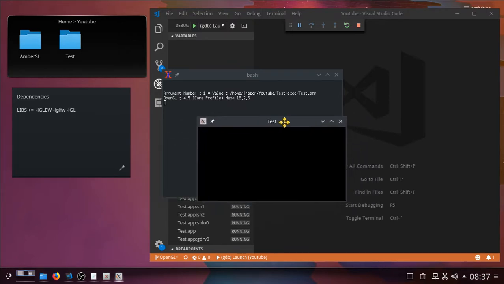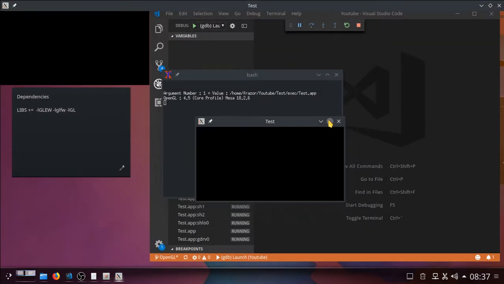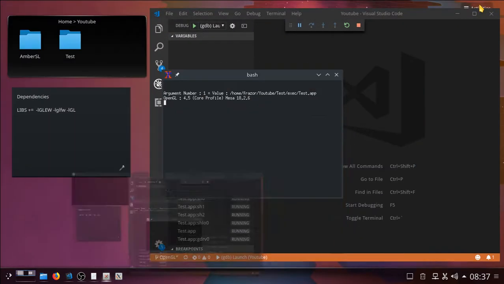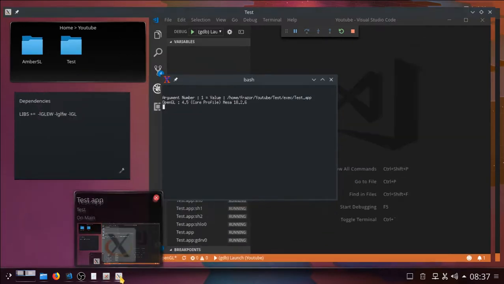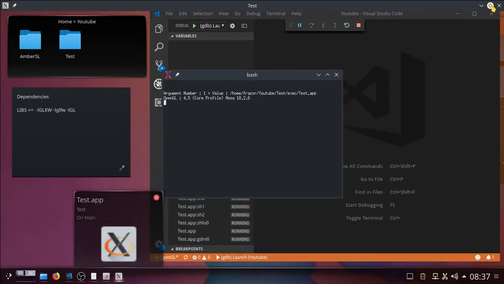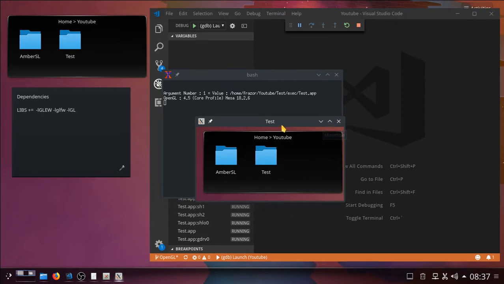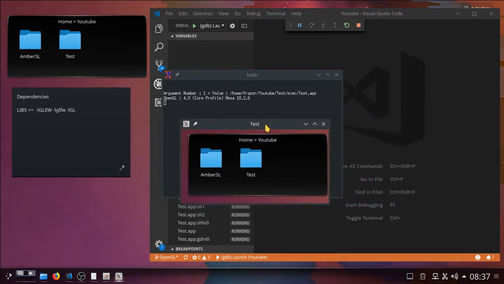What's wrong with this window? Yep, can you see it yet? Yeah, what's wrong with our window? Except for it taking up the background. That means it's not updating.